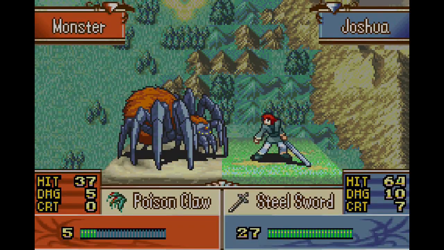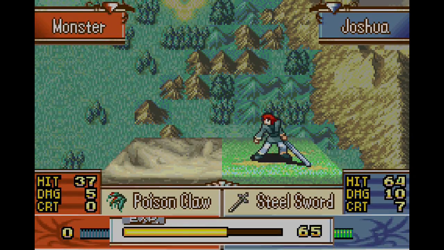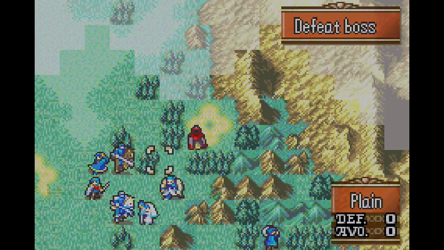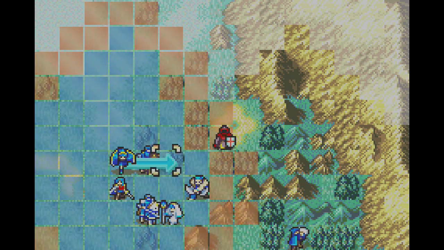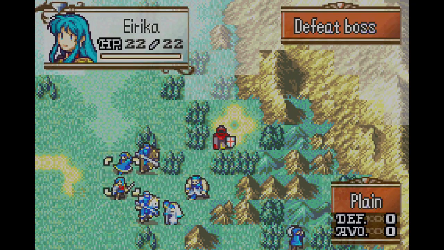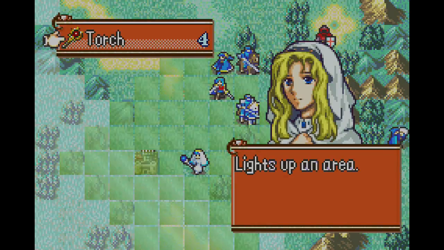Yeah, let's see if I can finish you off. There we go, no more spider. We will be seeing far more of those later in the game, and they are actually pretty dangerous. Yeah, there's the power of Weapon Triangle, or, well, Magic Trinity, as it's called, for magic for some reason.